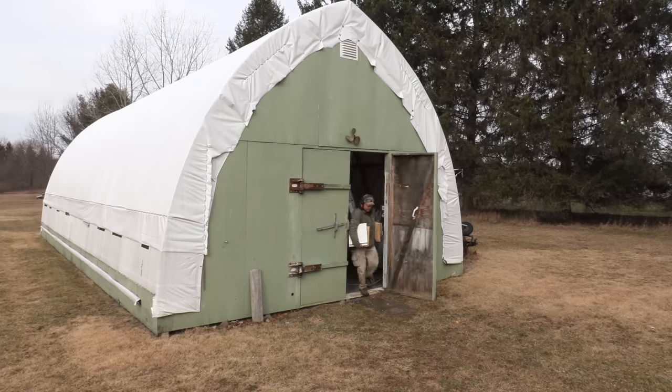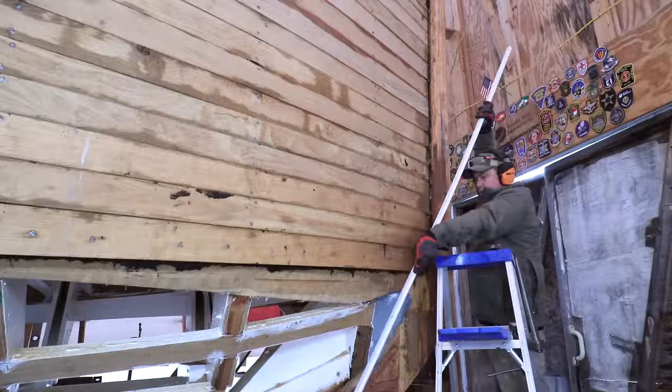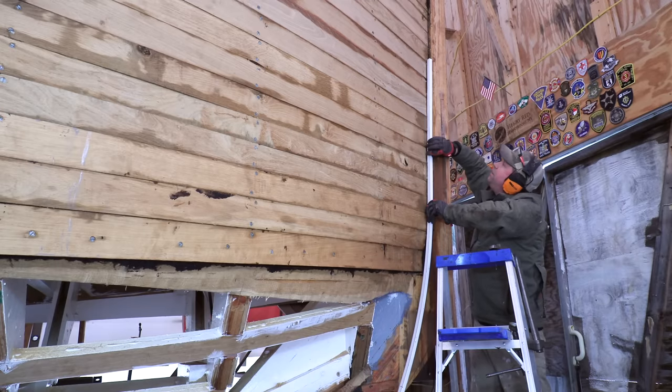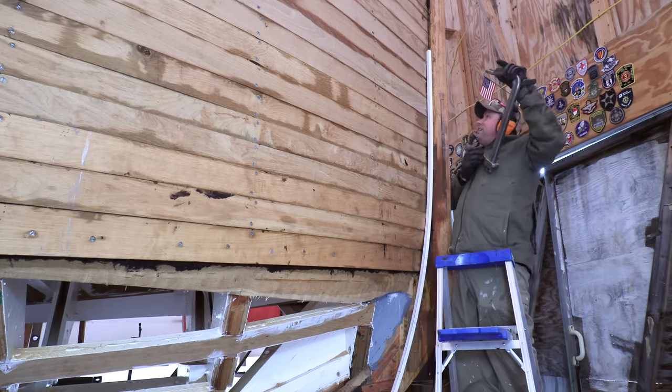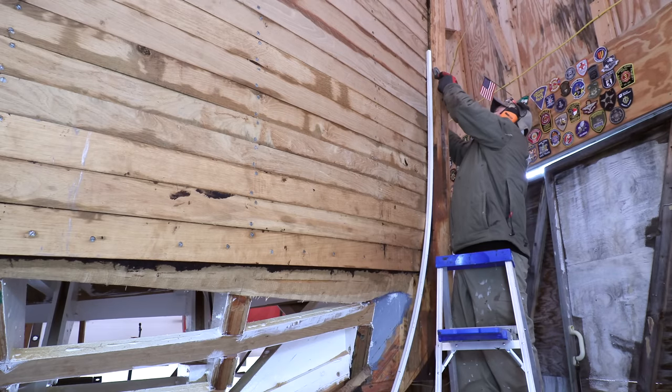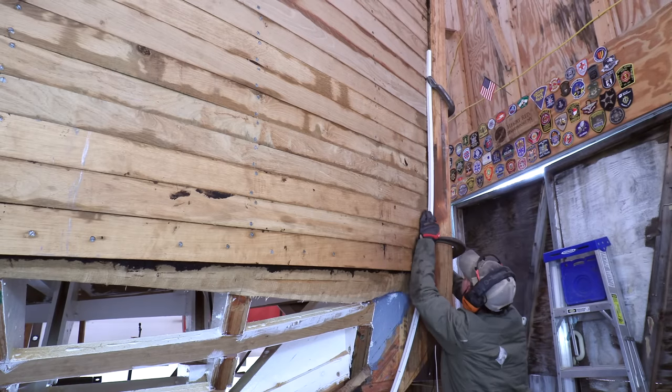I brought the hatches inside the house so the glue would cure properly at the appropriate temperature, and then I moved on to the last of the rabbet work near the stem. This is a section of the rabbet that I put off initially when I built the keel because I wasn't quite sure how this curve was going to translate from the keel to the stem. With all the frames in place, it's much easier to see, so I can lay out a batten, make my marks, and make my cuts.